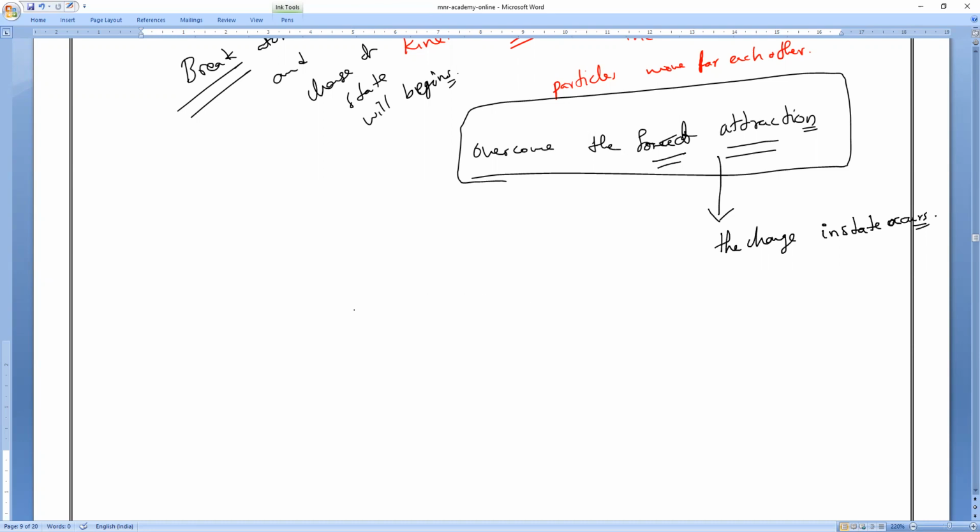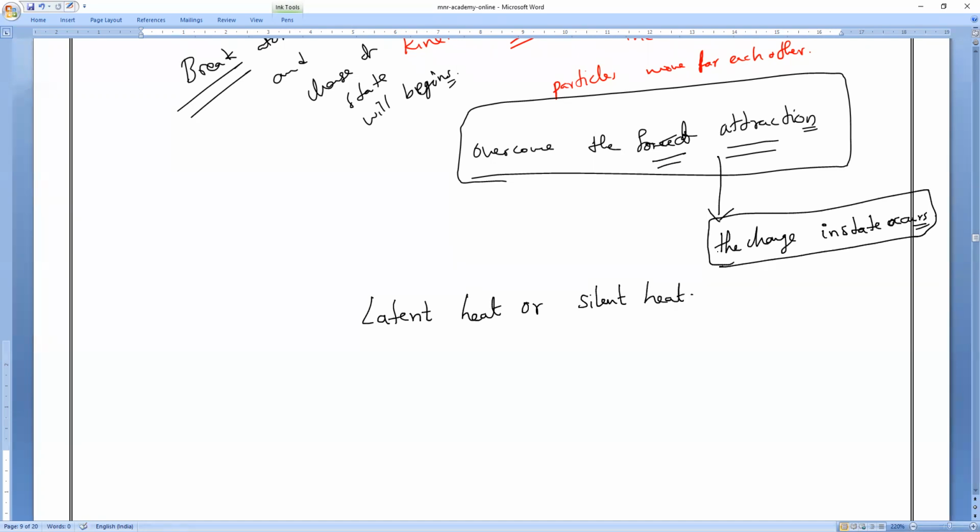That heat, the heat energy during melting and boiling which helps in the change of state, is what we call latent heat. Sanjay knows already, he studied it in 8th class: latent heat of fusion. It is very silent, so we call it silent heat. It is not visible to us. Latent means hidden. Latent heat means the heat which is hidden, not visible to us during the change of state. Understand, Nivedan? All of you?